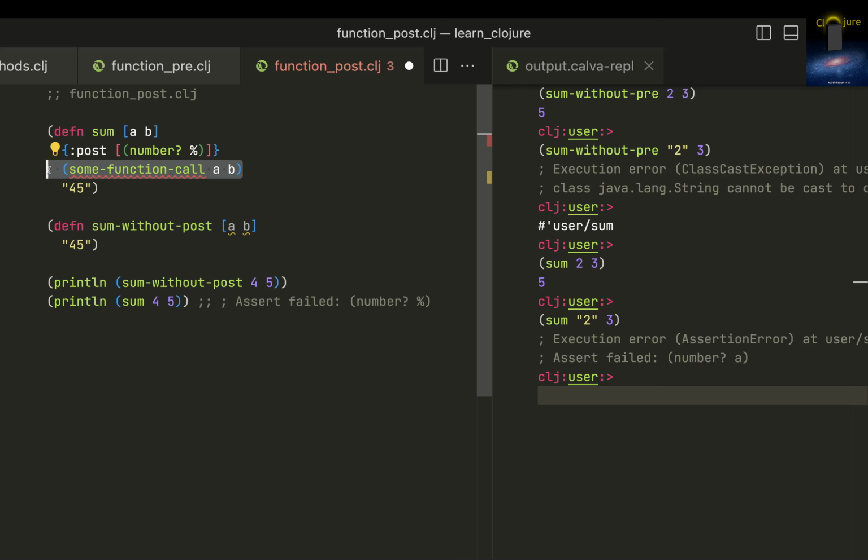You need to return some kind of thing, but that's not agreeing. This function call is returning some other data structure that's not the right one. So you can check it.